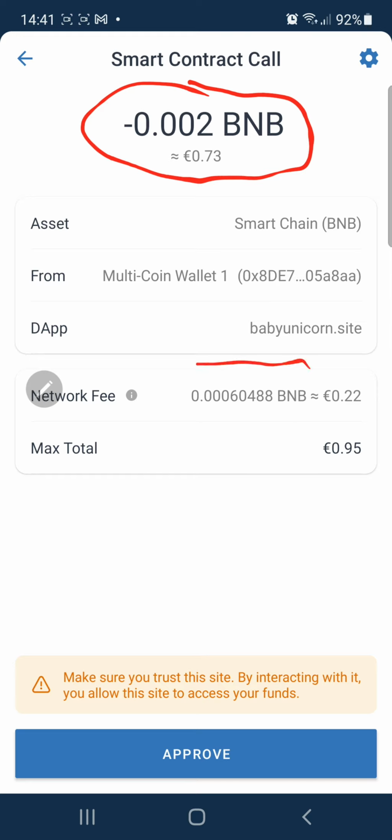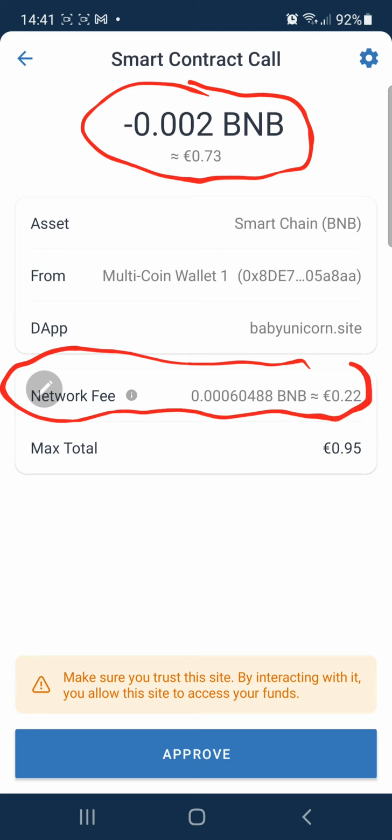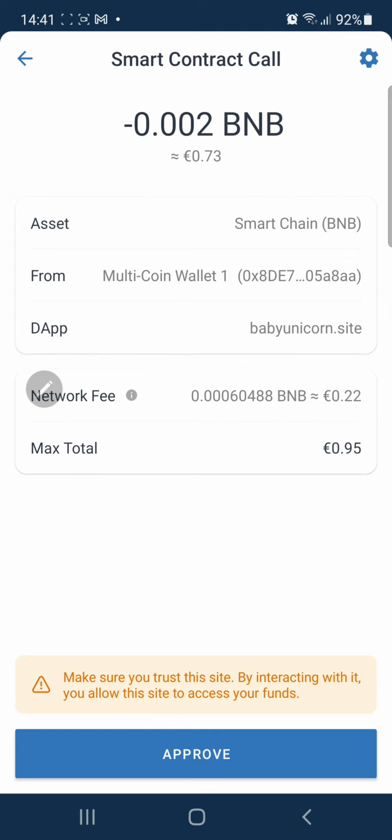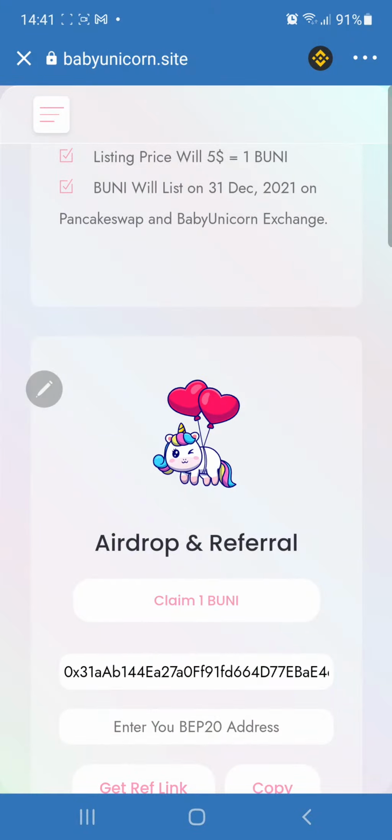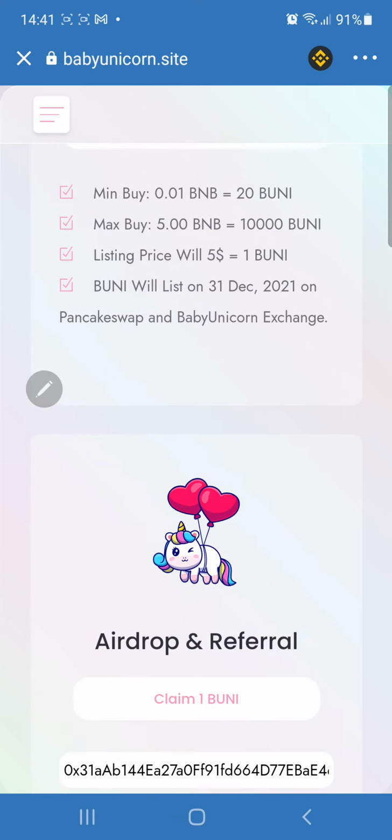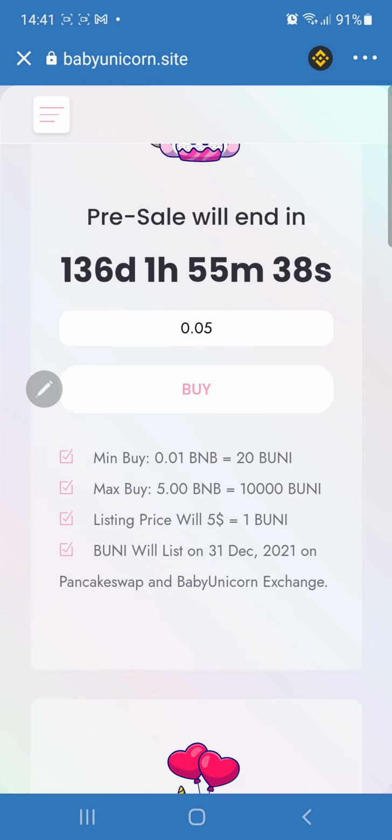Here we see how many fee we're paying. So let's do this. Click approve if you want so. I always wait a few seconds to see if the transaction is okay.